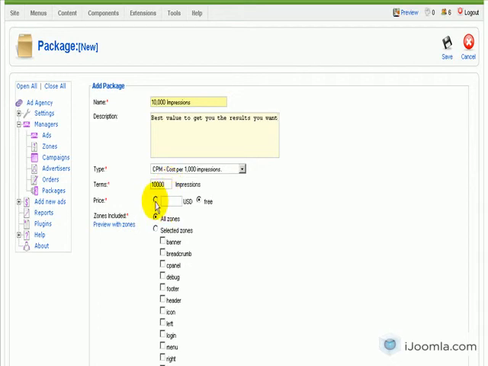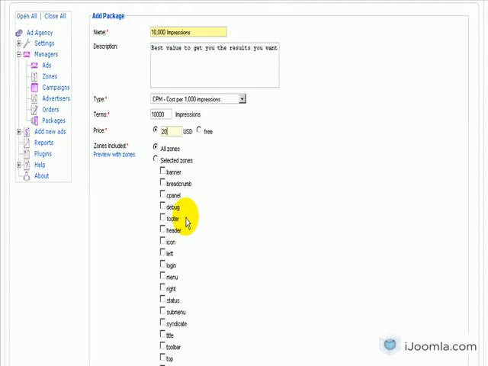And give it the price. By default it's free, but actually you should have a price. You usually don't want to give a package for free, but you have this ability if you want. So let's say we make it $20. You need to do your homework and look at your industry and see how much other people are charging for this kind of amount of impressions, and based on that decide how much you want to charge. And people will buy from you if they get a return on investment, which means they get sales from links that come from your website and stuff like that.